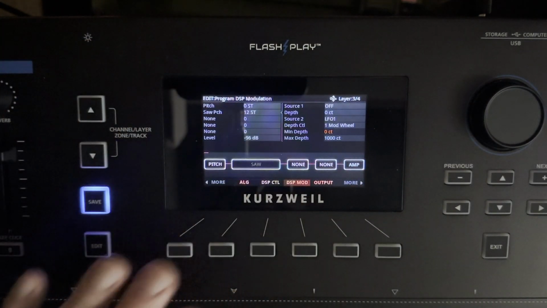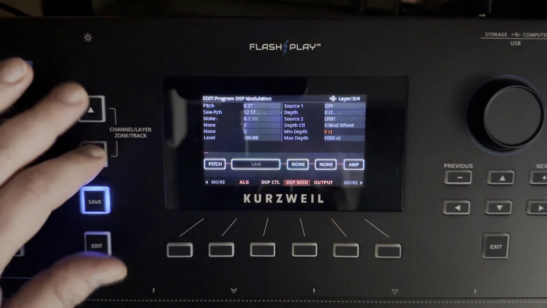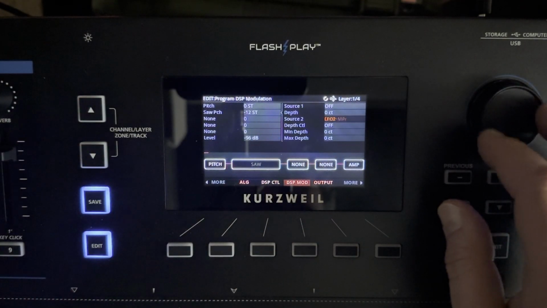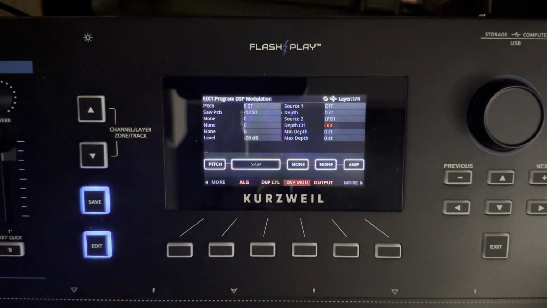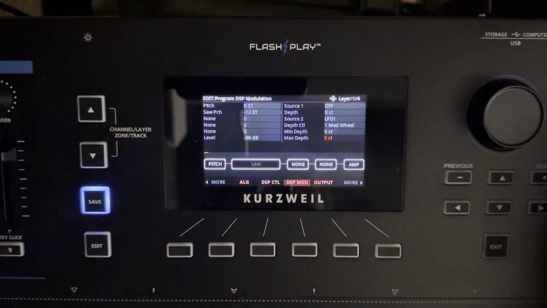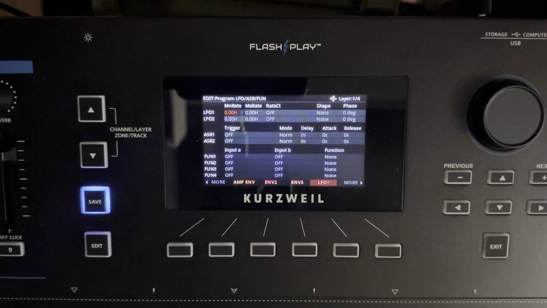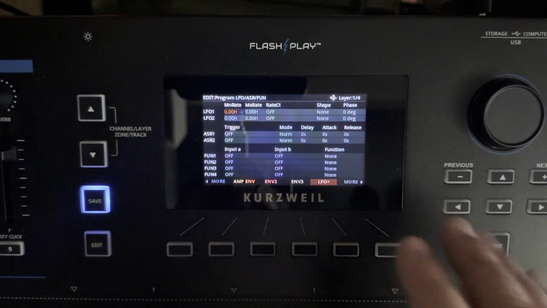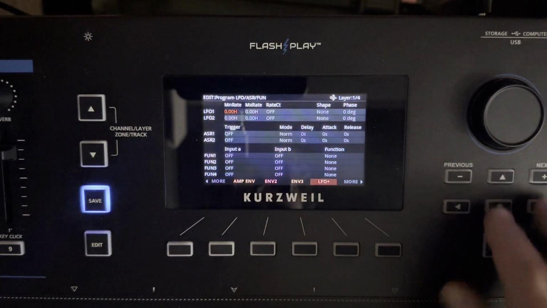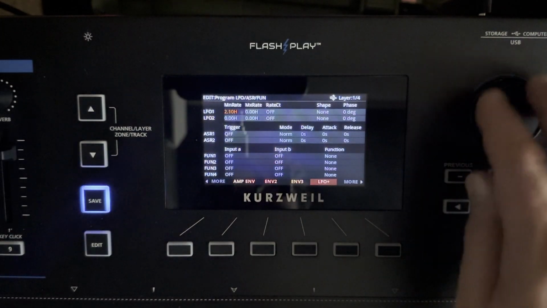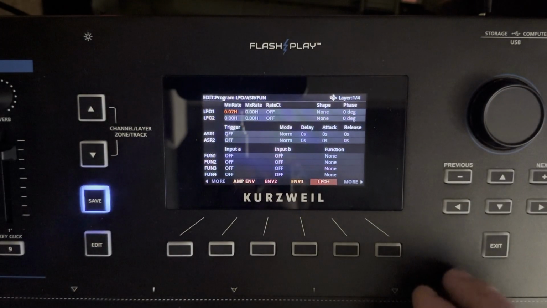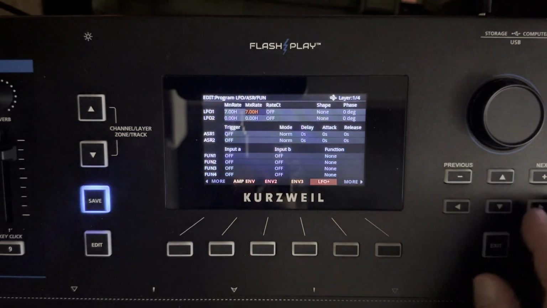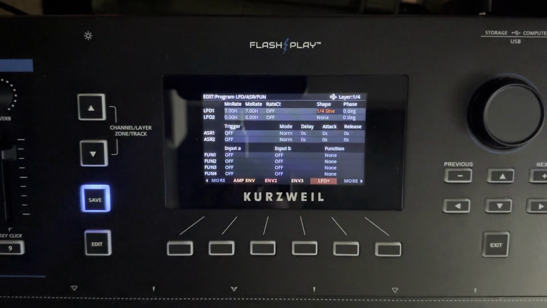So this might be something that you do before duplicating the layers, but I kind of messed that up. So same thing, it doesn't take long. Source 2, LFO 1, there we go. Depth control, press enter, move the mod wheel, 0, 1000. And of course every layer can have its own LFO too. So yeah, this would have been something we should have done before we duplicated the layer. That was my mistake. So we got to do the same thing here. LFO 1, we need to set to like 7 hertz. There we go. 7 hertz. Shape, sine wave.